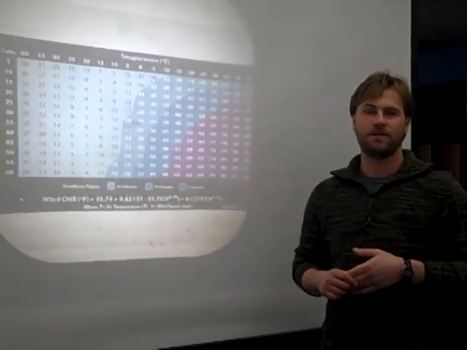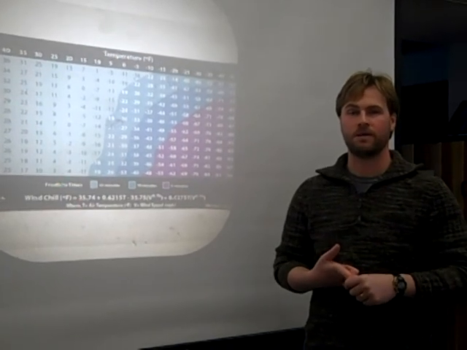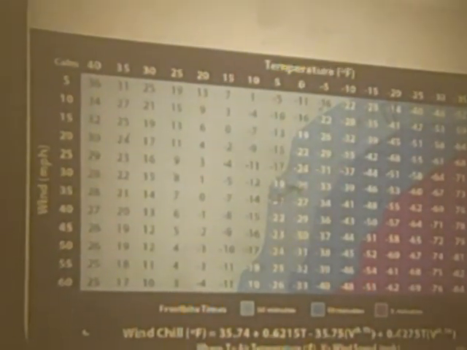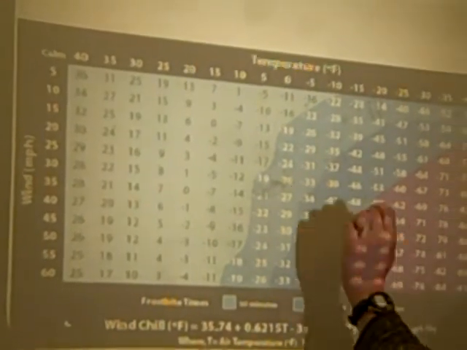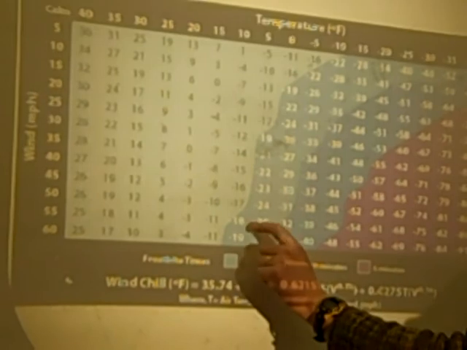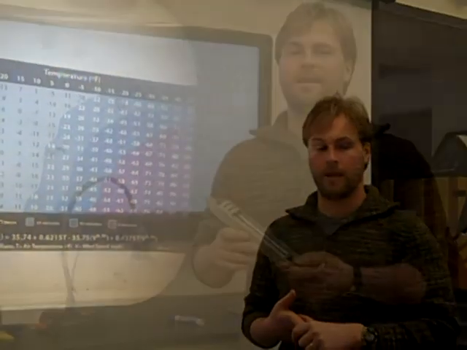Wind chill is actually two factors coming into one. So we have temperature and we have wind speed. On this graph, we have temperature on the x-axis and wind on the y-axis, and you can see that although it might be negative 12 degrees, it may actually seem like negative 18 when you have high wind speeds out there. So you need to keep both those factors in effect when you're looking at a microclimate.